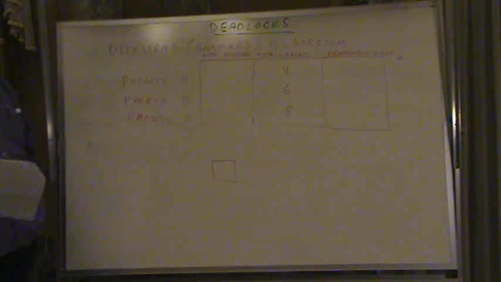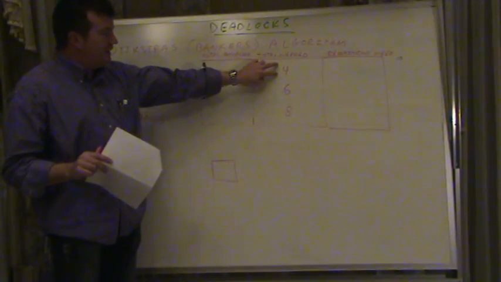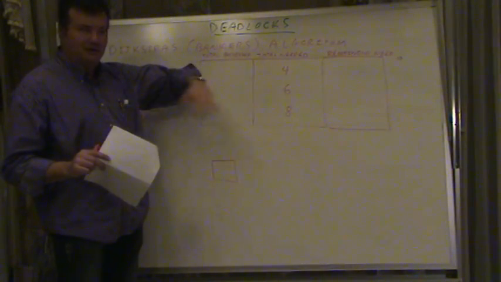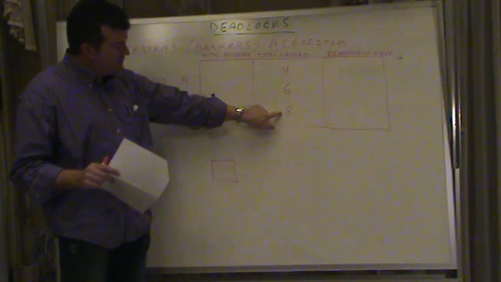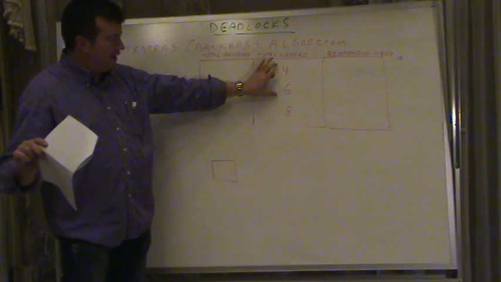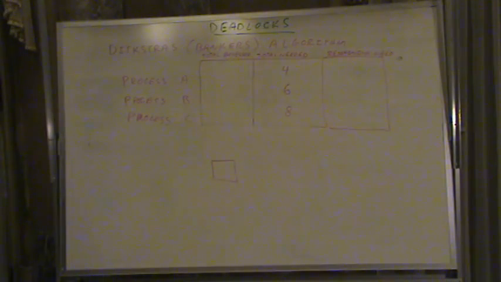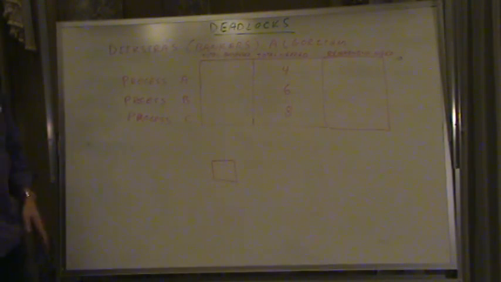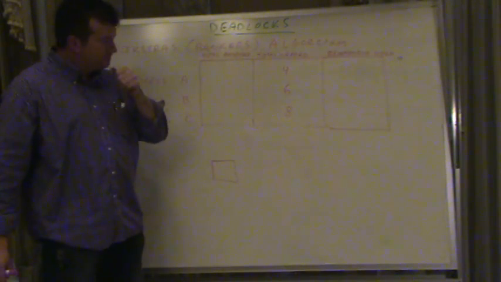Well, first of all, the statement that it will definitely deadlock is not true. Because A could use all 4 resources and be done and get out of the system, and then let's say C used all 8, finished its work and gave them up. Now we have a need for 10 more and we have 12. So it will definitely deadlock is not true. It may deadlock if more than 12 are being requested.